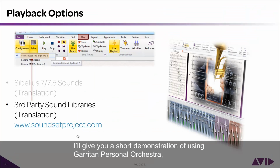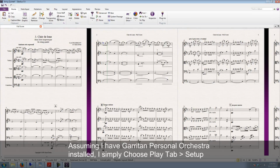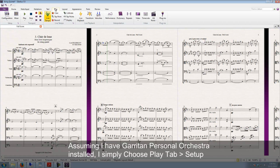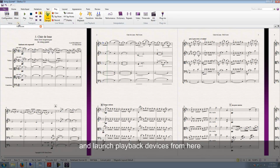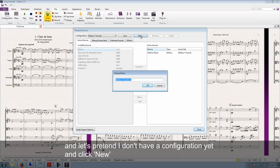I'll give you a short demonstration of using Garritan Personal Orchestra with its integrated ARIA player as an alternate playback option to Sibelius 7 Sounds now. Assuming I have Garritan Personal Orchestra installed, I simply choose Play tab and look at the Setup group and launch playback devices from here. And let's pretend I don't have a configuration yet. I click New to make a new playback config.